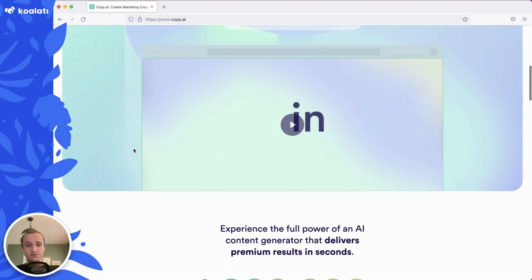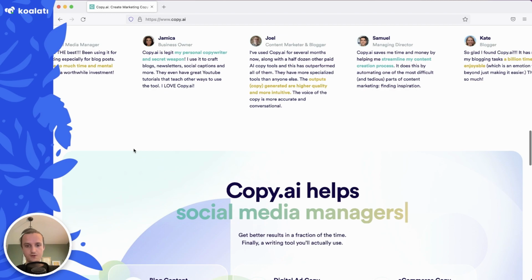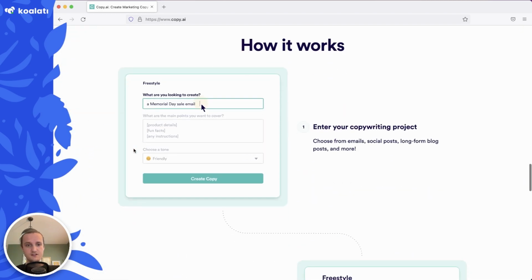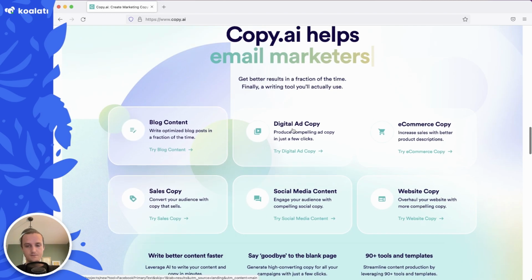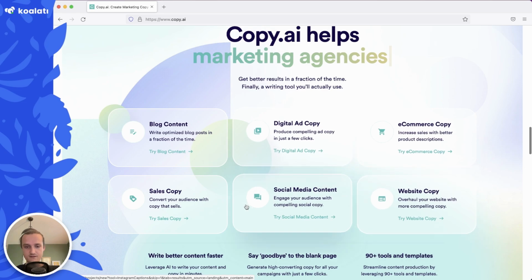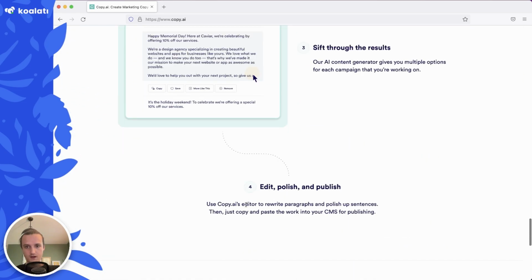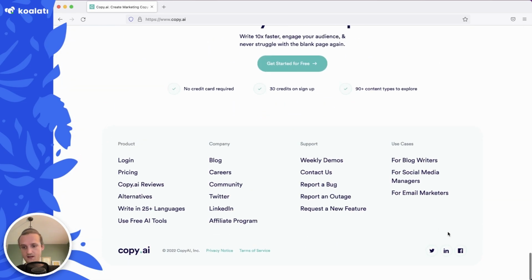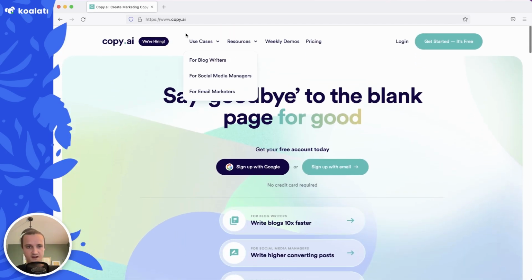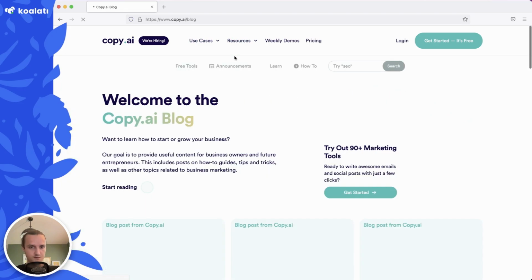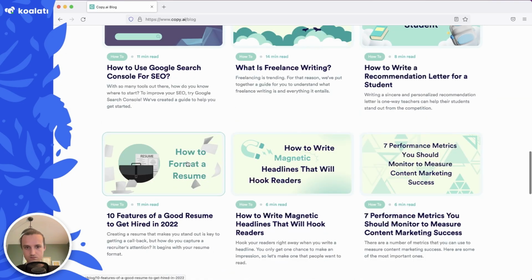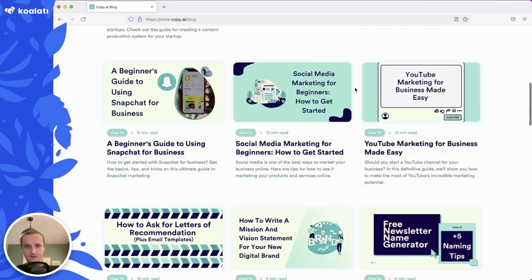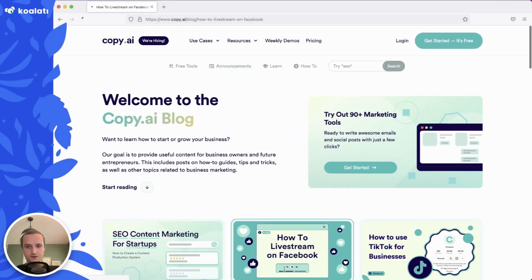Microsoft Edge is going to be pretty much the same as Google Chrome. Same for Opera. The only different ones on desktop are going to be Safari and Firefox, because they're using different rendering engines. Safari is using WebKit. I don't remember the name of Firefox's rendering engine, but either way, this is looking pretty good on Firefox so far.